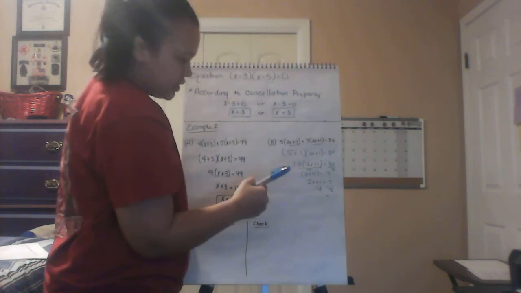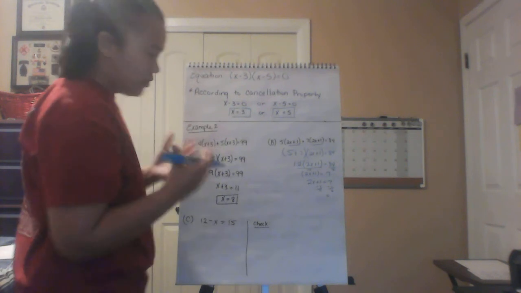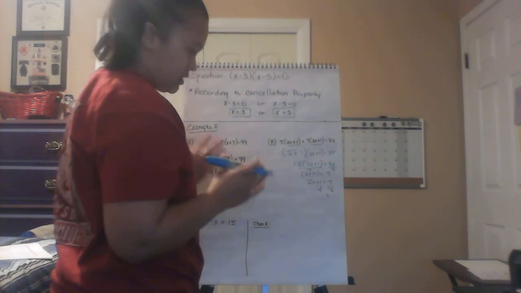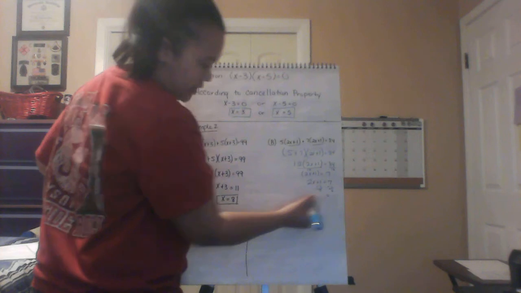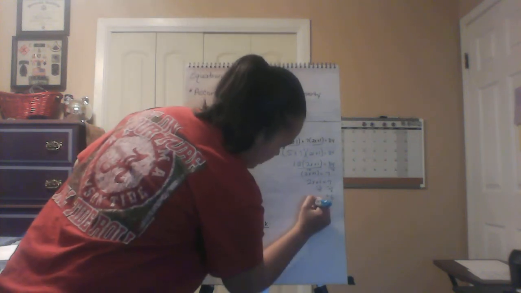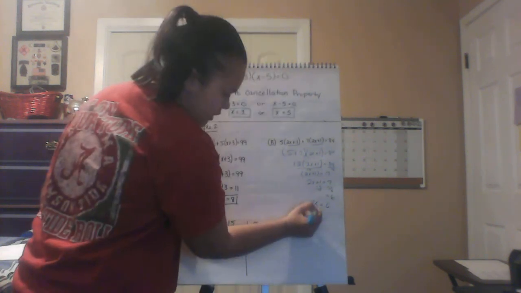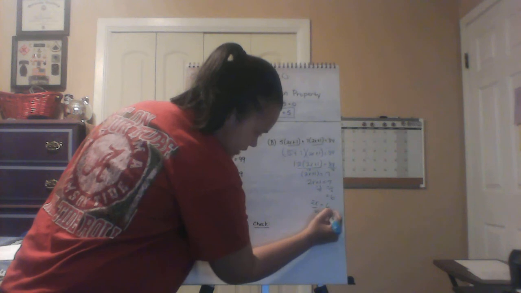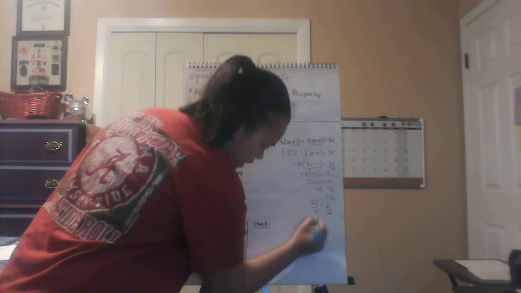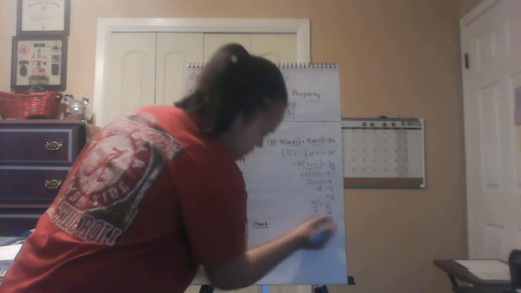Always remember to bring down the equal sign, because I know sometimes I forget, and that's always the smallest thing that sometimes gets people in trouble, as well as the signs. So we'll have 6 here. So we have 2x equals 6. Now we're going to divide by 2 on both sides, and we have x equals 2.